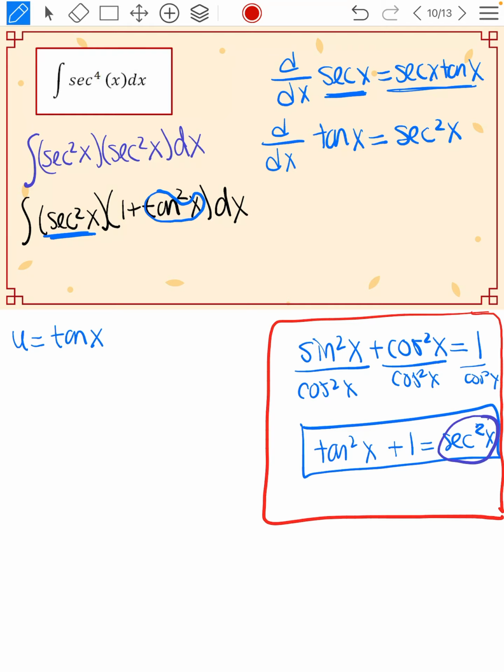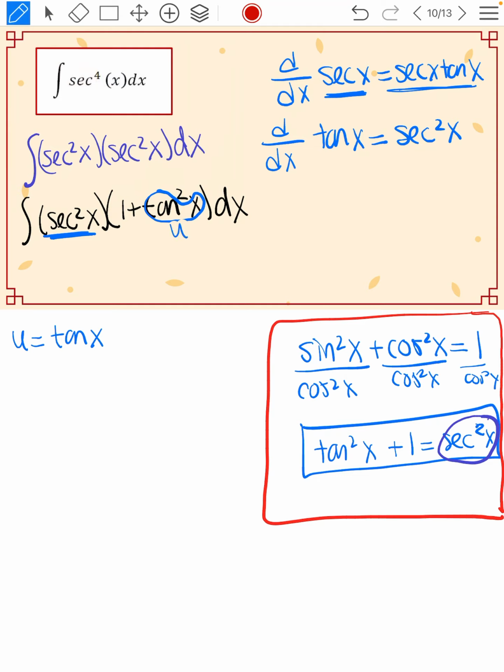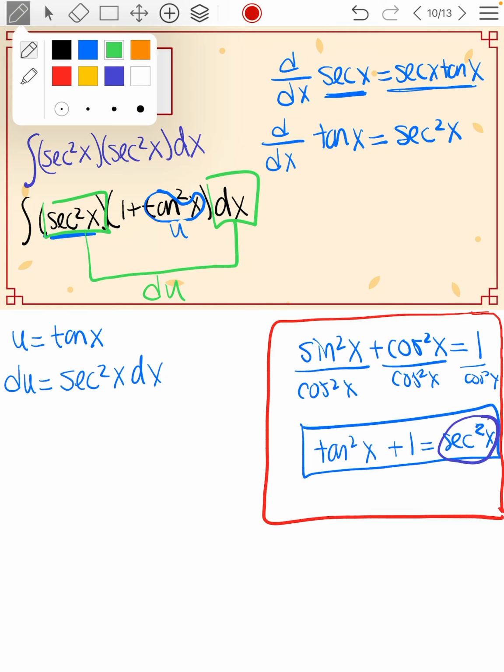Another thing that helps is that if you made your u something from over here, you would end up with 1 plus du, and remember, we can't do that. So my u is going to be really tiny, like the last one where it was just cosine x. My u this time is going to be just one of those tangent x's. So if my u is tangent x, then my du would be secant squared x dx. So secant squared x dx is going to get replaced with du.